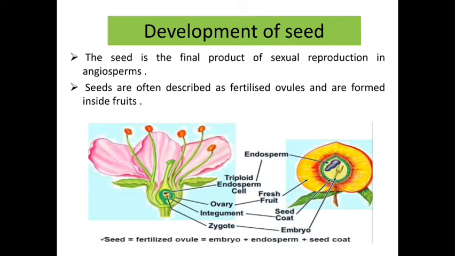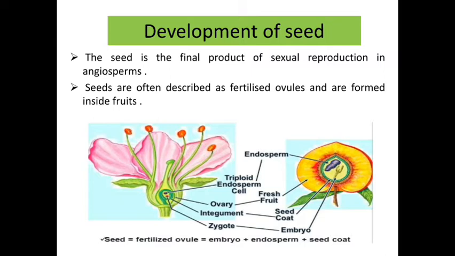Now can you see the integument? Outer integument, inner integument. The external covering of the ovule we have already learned. Can you remember the embryo sac was protected with more than one layer that are known as integuments, and that integument develops into the seed coat. Now can you see the seed coat?